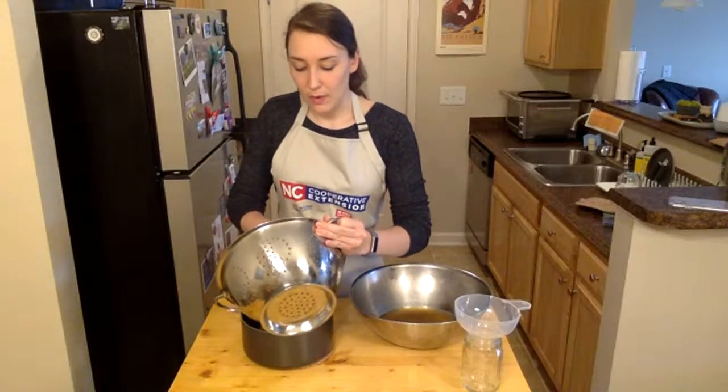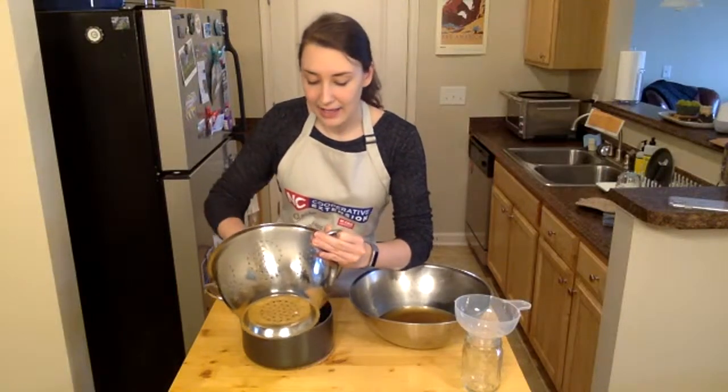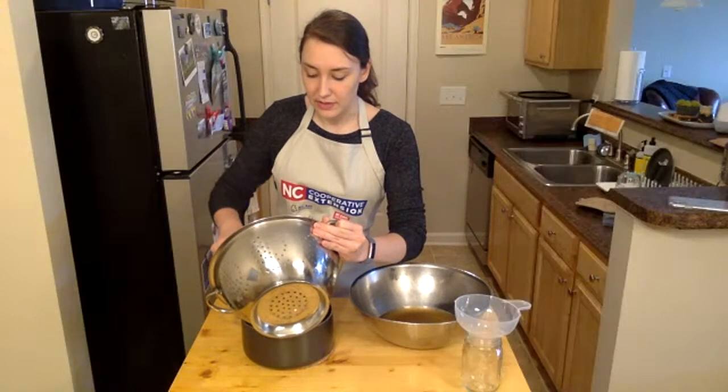Okay, so I've gotten all the liquid out of that I think I can get. I'm just going to put the scraps back in the pot for the time being, make it easier on myself.